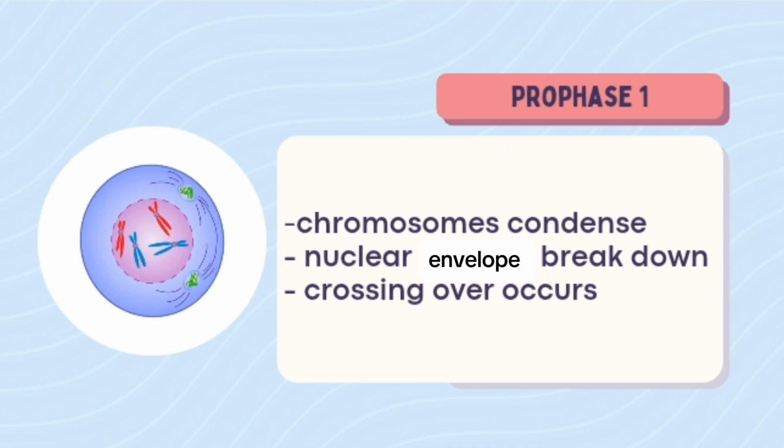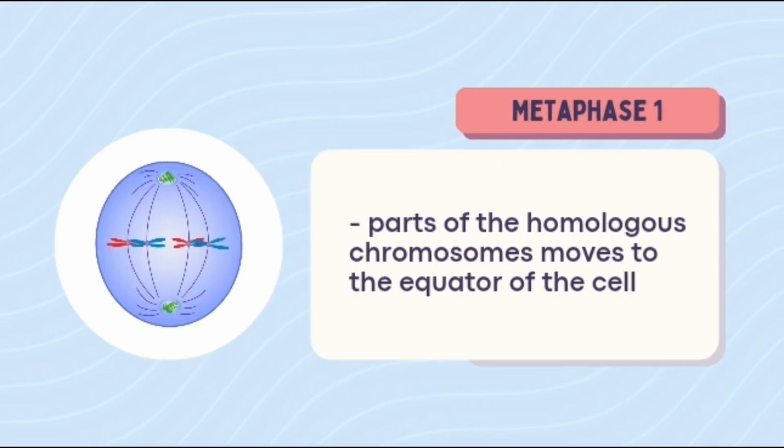Prophase 1 has several substages, including diplotene, zygotene, and pachytene. Prophase 1 ensures that homologous chromosomes are accurately separated during the first meiotic division. This reduces the genetic content of the daughter cells. Prophase 1 also leads to the formation of 4 daughter cells with half the number of chromosomes as the parent cell. And metaphase 1 is the phase of meiosis where homologous chromosomes line up along the cell's equator.